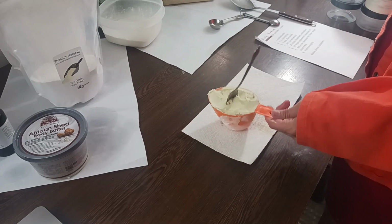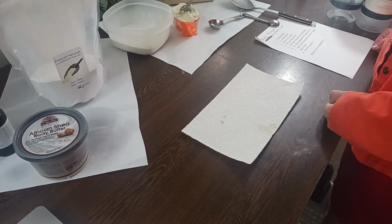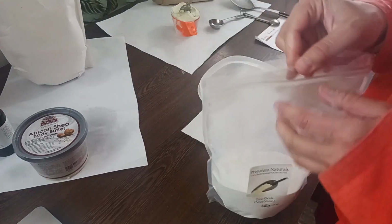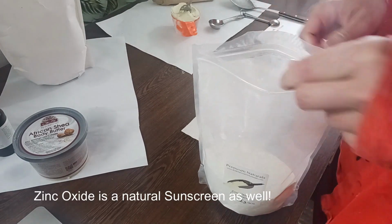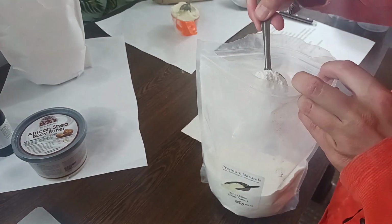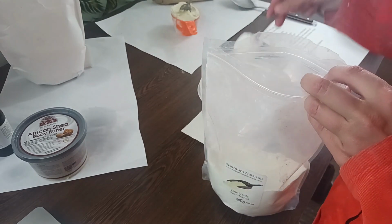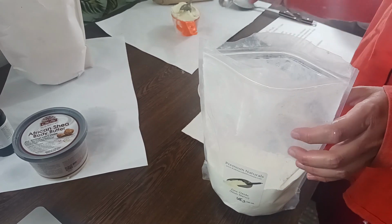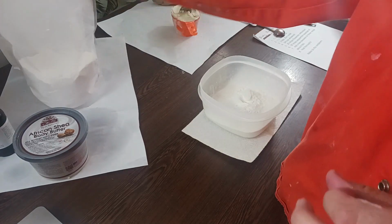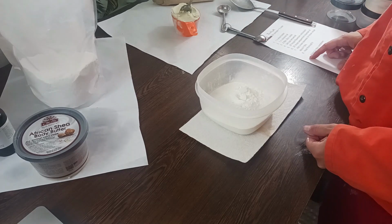Okay, so we've got our shea butter measured out. We've got our arrowroot powder. Now we're going to measure out our zinc oxide, which is a powder, so we can put it directly in here. And so we need roughly two tablespoons. Try not to breathe this in. It's not super safe when it's in a powder form because it is like a mineral. You don't want to go breathing in minerals. Okay, so now we've got 2 tablespoons of zinc oxide.